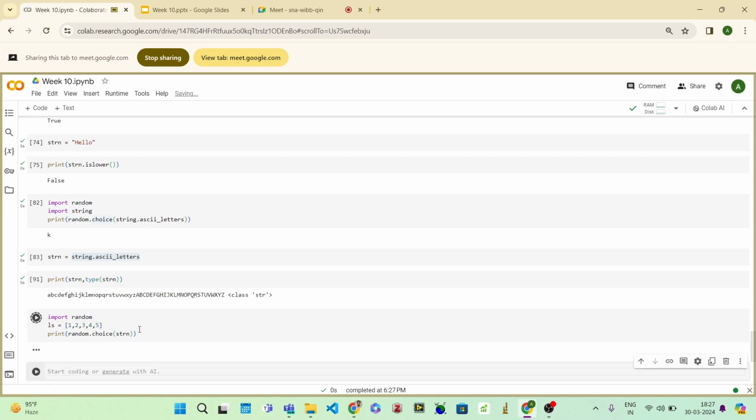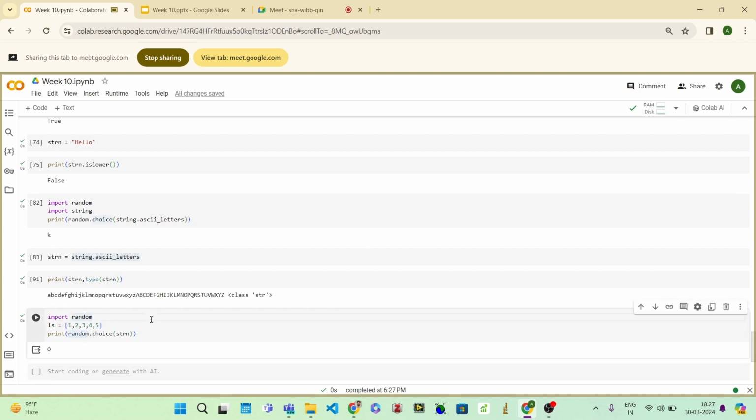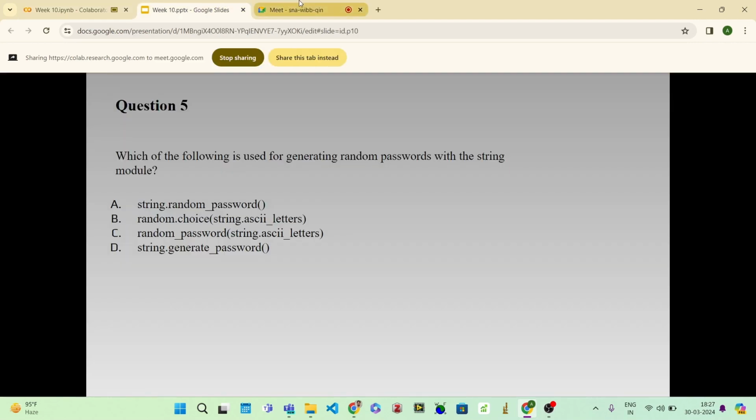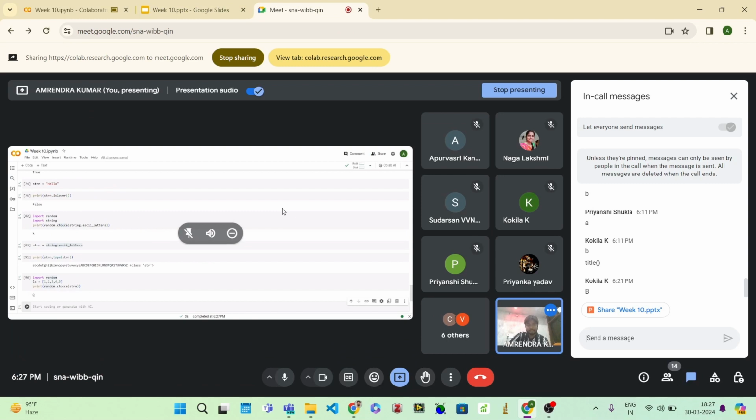Once you run this, it's F, earlier it was O, now G, then if we run it again, it's capital L, and once we run it again, it's capital Q. So I hope you have understood how this ascii_letters works inside the string module, and you have also understood how the random.choice function works, right?